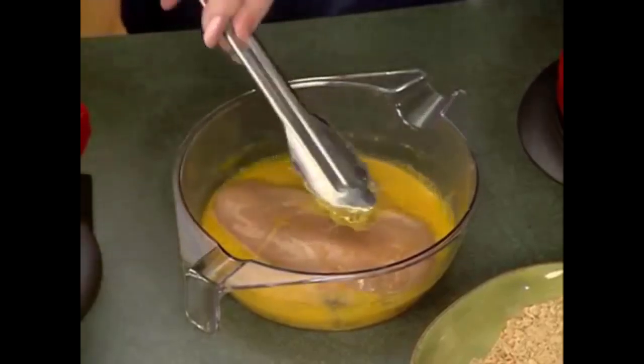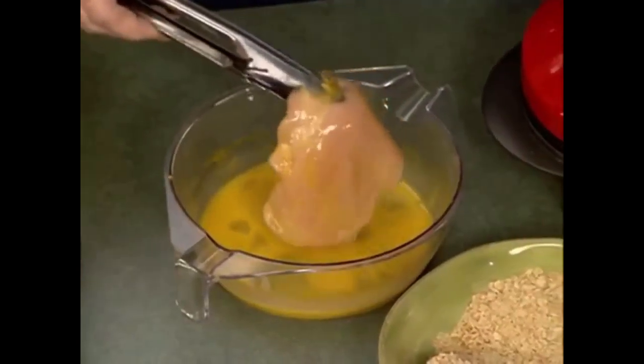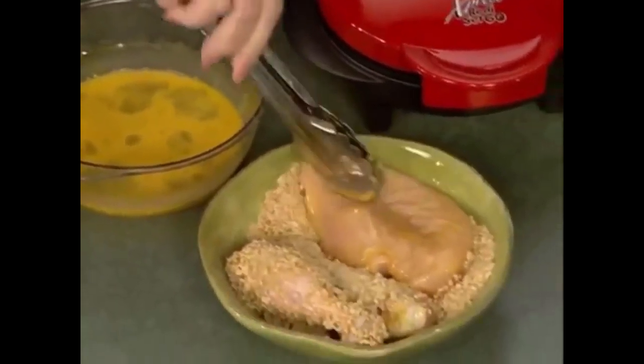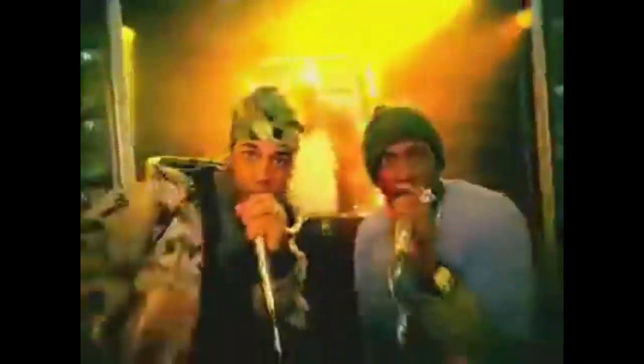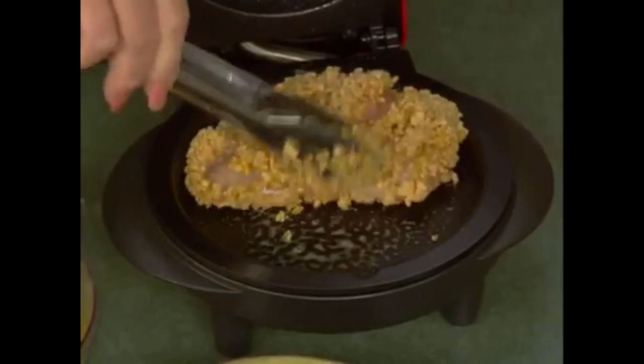Fried chicken is so delicious and so much fat. I've got a skinless breast and some legs, and I'm going to just roll them in some crushed up cereal crumbs. You can use any kind of cereal you want. Reese's Puffs. Just crush it up real fine. Now, the only oil I'm going to use for this chicken is a little nonstick spray. No deep fat fryer, no warming the oven up. No deep fat frying, exactly.